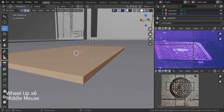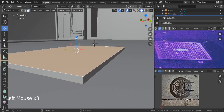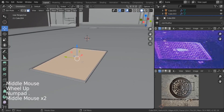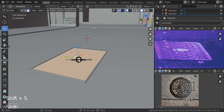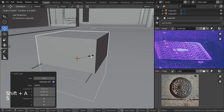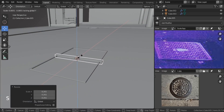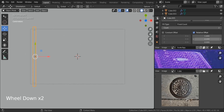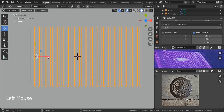Let's work on this shape as we did previously — creating that first inset. Bring this one down a little bit, hit E, scale it down, hit E again to extrude down. Next thing is to add these details. I'm going to put the cursor over here — Shift S, cursor to selected. Start again with a cube, scale it way down, Scale Shift Y, and scale it way down. Go to the top view and add the array modifier. Move it on the X axis to minus 2.5, then increase the count to 30 to cover everything.